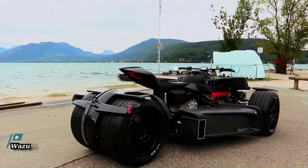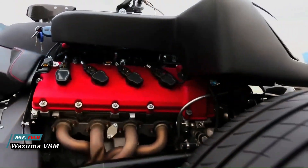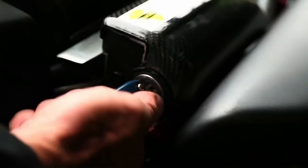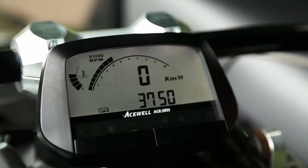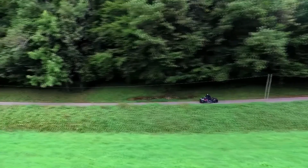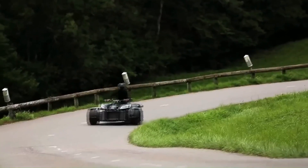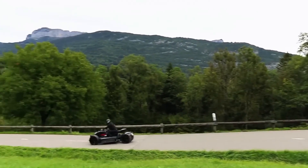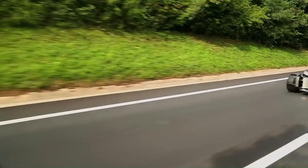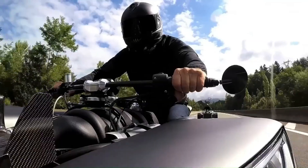The Wasuma V8 M is a unique vehicle designed by French manufacturer Lazareth. It's not a typical trike — it features two wheels up front and two in the rear housed very close together. It boasts a massive 4.7-liter Italian V8 engine producing 460 horsepower and 520 Newton-meters of torque, providing exceptional power for a track and an exhilarating riding experience.